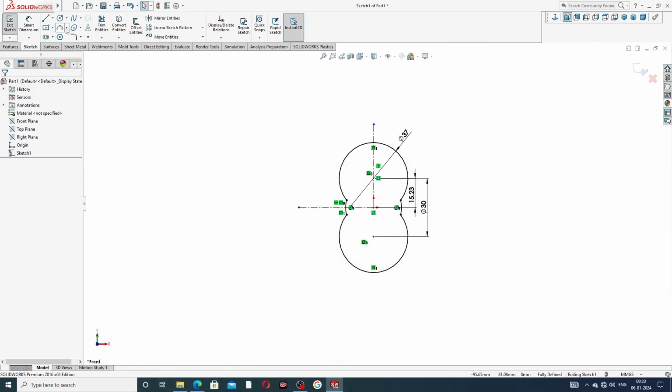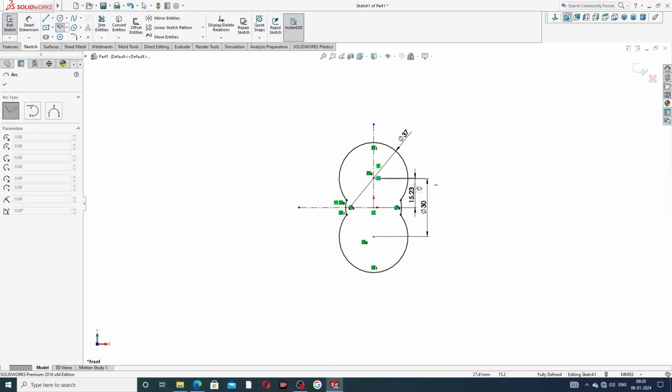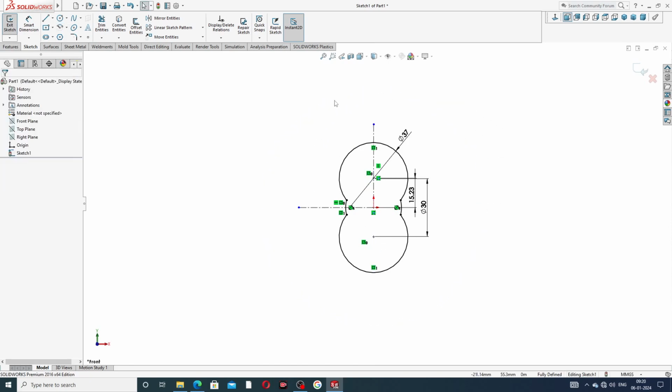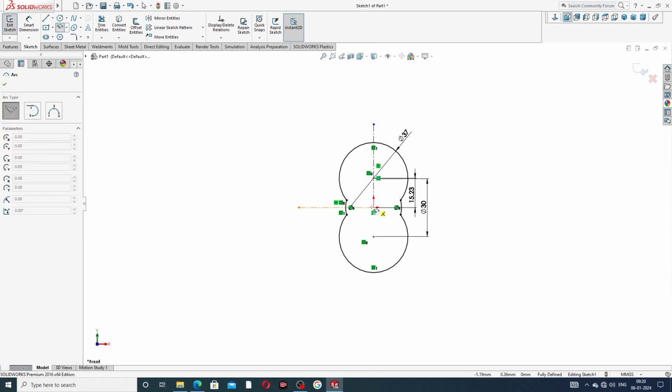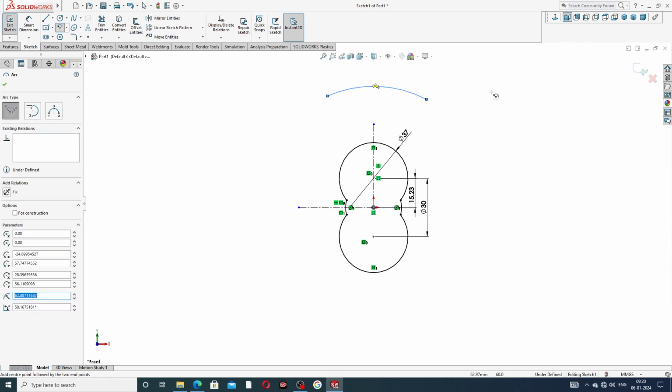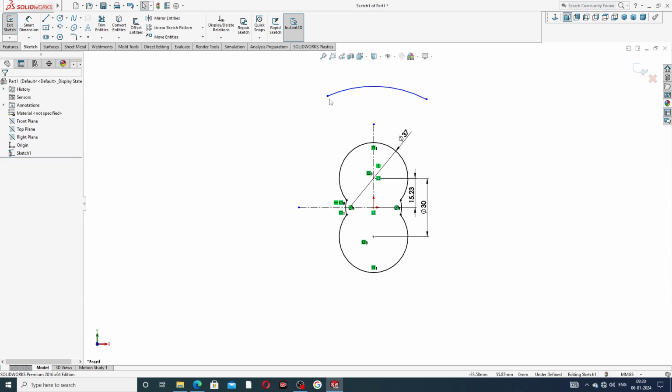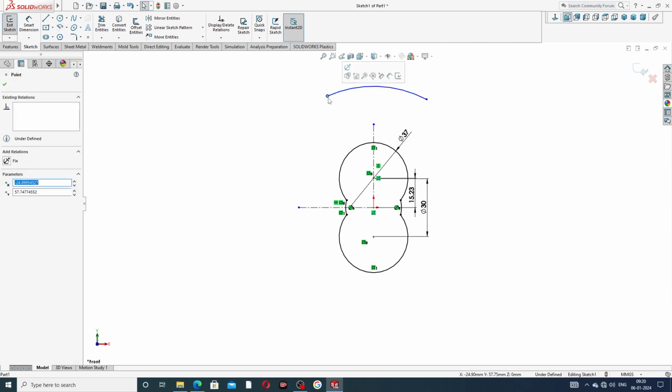At first select a center point arc and draw this. This is perfect. The center point arc is drawn here. Then select these two points by pressing the control button, and make the two points horizontal. The diameter is 50 millimeter.